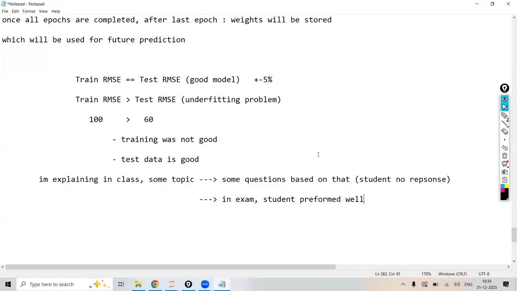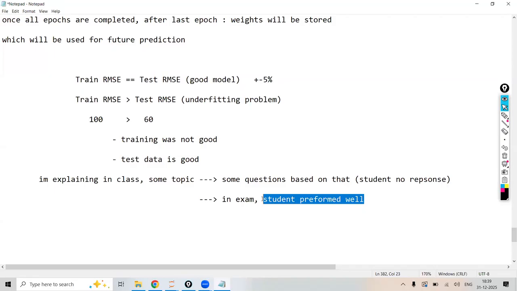Sir, what is the problem, sir? Finally, you require the exam only, no? He is performing very, very good in the exam. If in the class he is not performing, what is the problem for you? If he performs, what is the problem? If he does not perform, what is the problem? Assume he is not performing in the class, but in the exam he is performing, right?